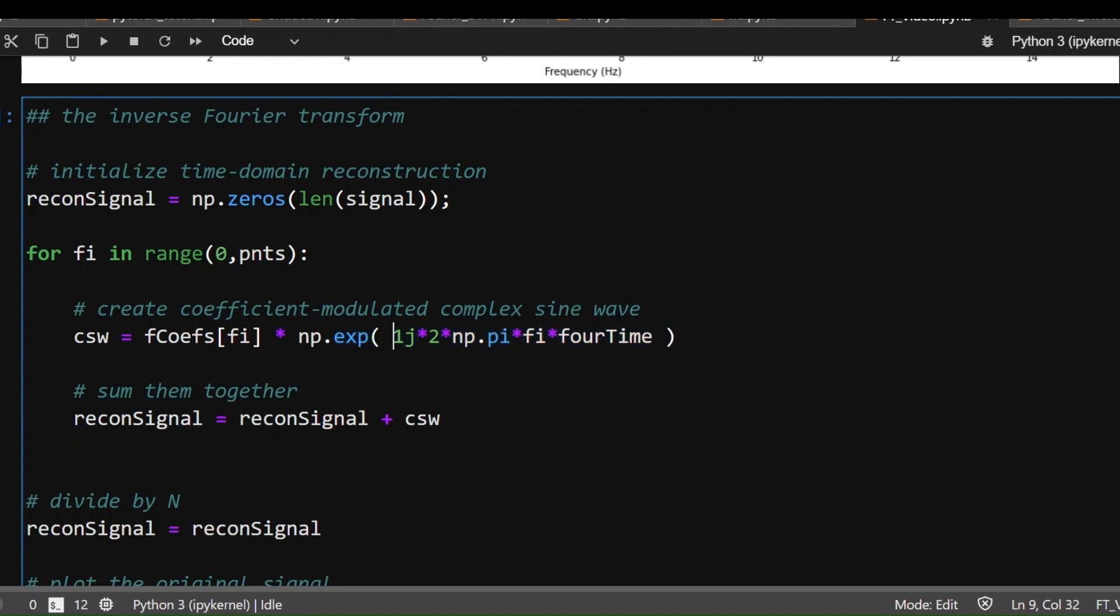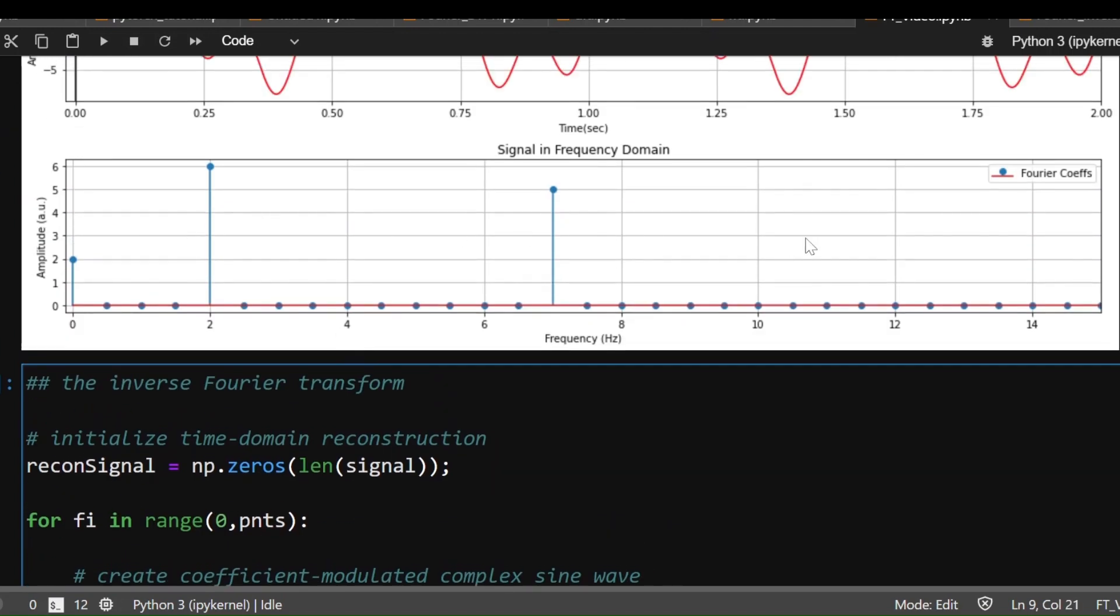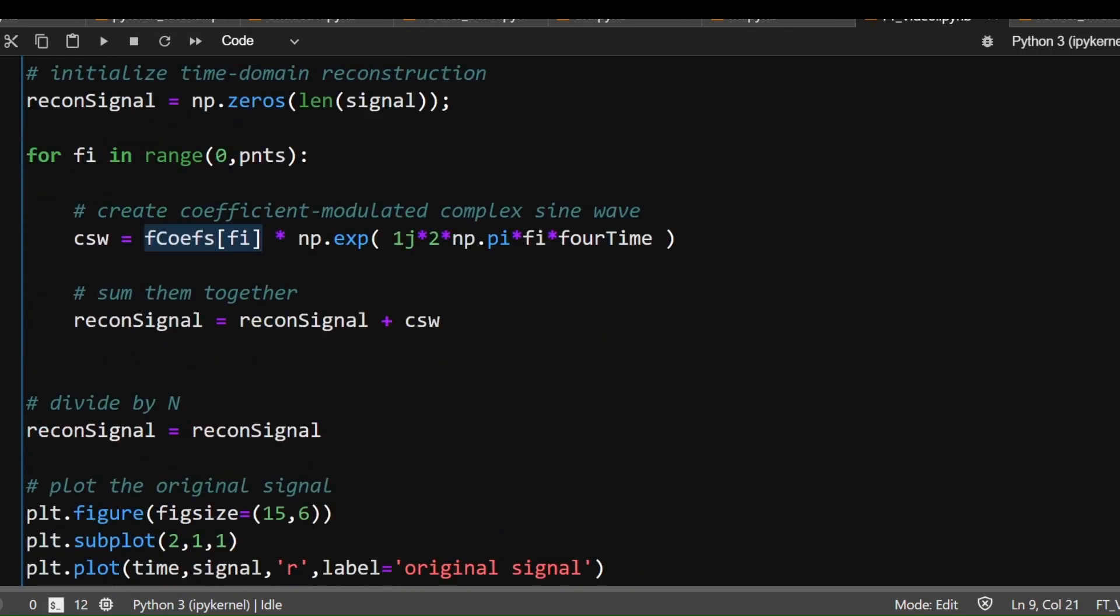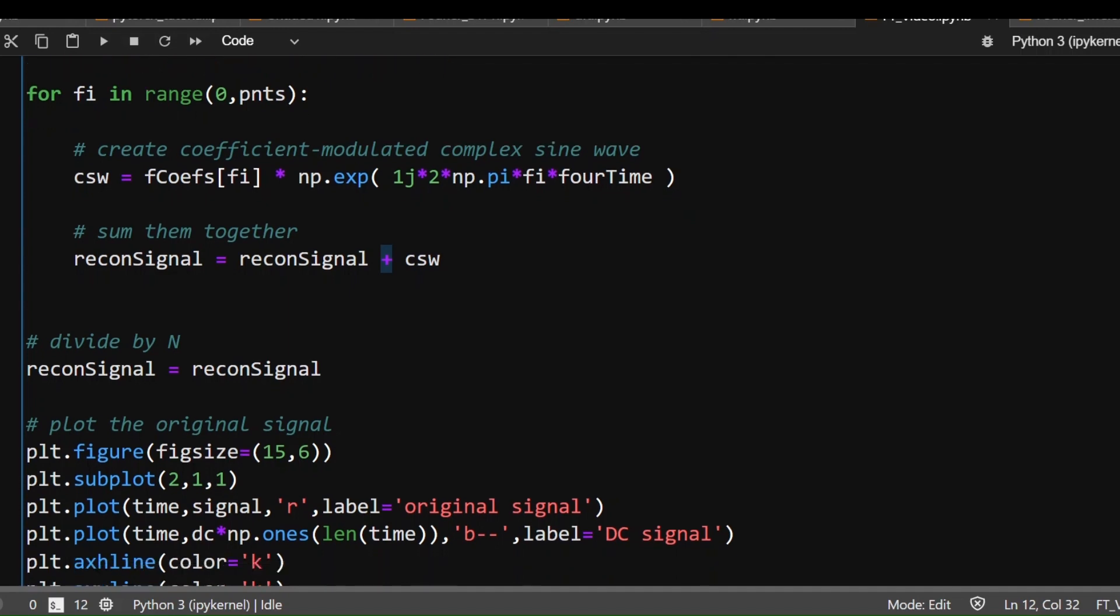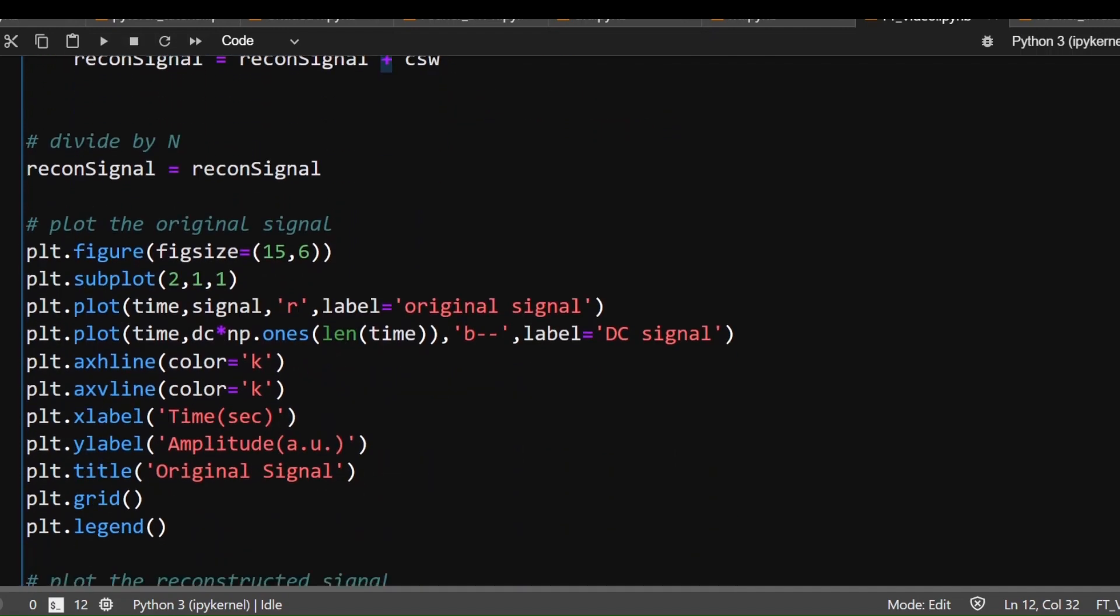Instead of having a complex oscillator with minus sign here, we are just going to flip the sign to positive and we are just going to multiply it with the Fourier coefficients that we obtained earlier, these ones, and then just do an add operation on top of it which is equivalent to doing this multiply and this add is nothing but leading to dot product and my original signal will be recovered. So, let's see that.